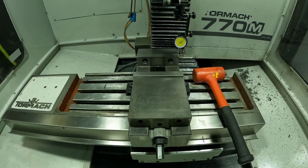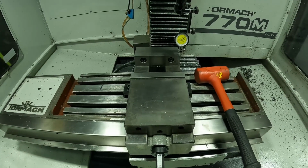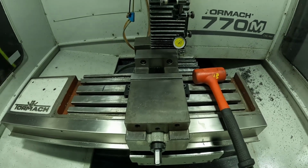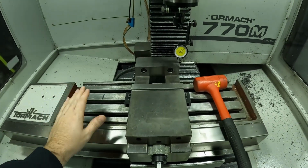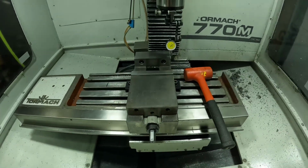Solder Machine Works makes a great plate. I've looked at their plates before. Great product. There's also other companies out there making them, like Tormax. As of right now, I really don't need a sub plate. I don't do that much variety of stuff. Most of it's just pretty simple.